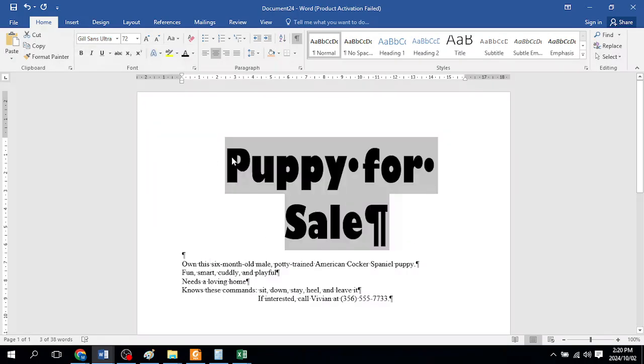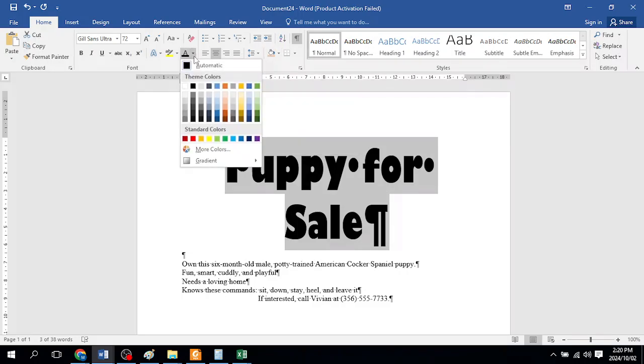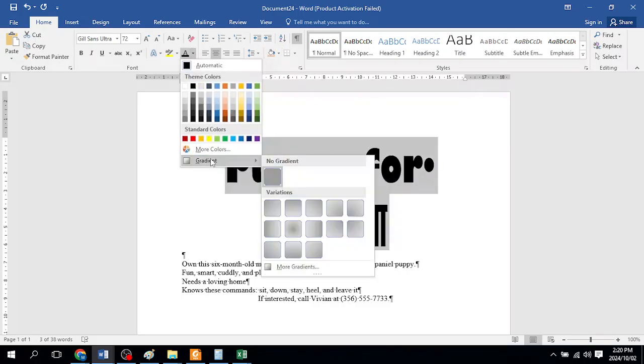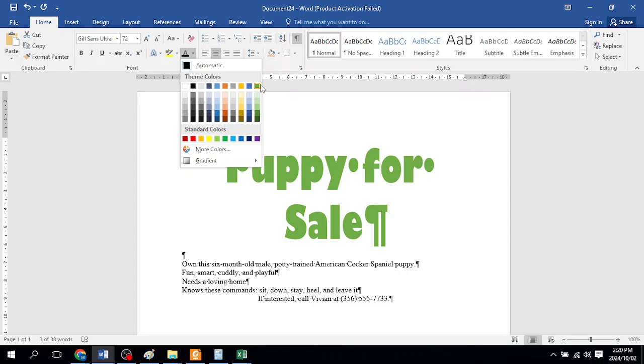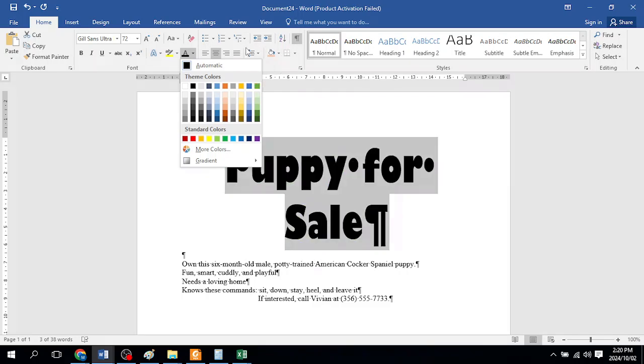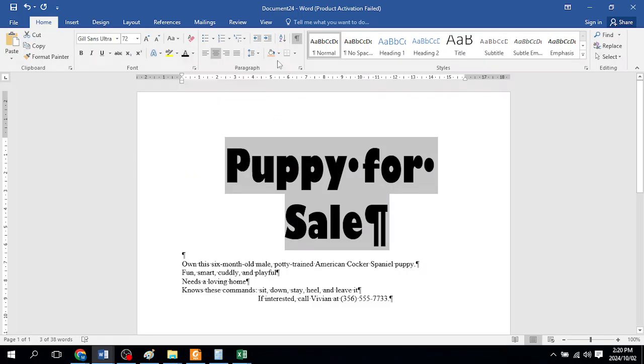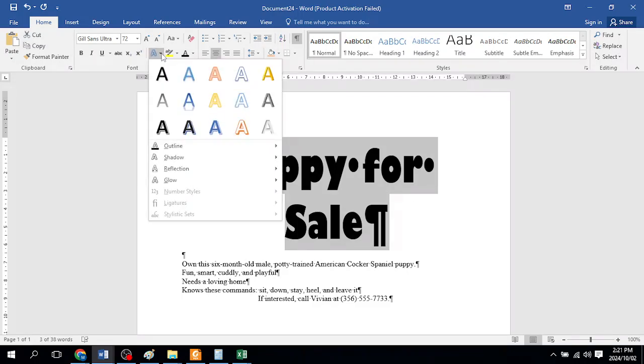Okay. Apply the text effect called Fill Dark Purple Accent 1 Outline. Okay. I'm not entirely sure that I will be able to apply that exact text effect because of the theme colors and things like that, we are not able to. But let's see what we can. Maybe we won't get that color, but we'll try.